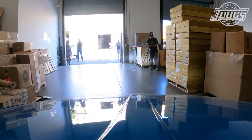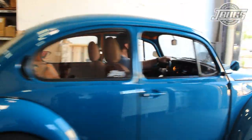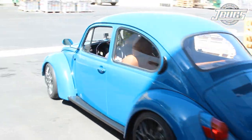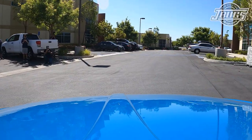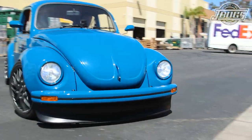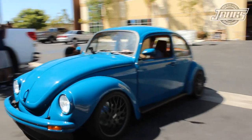With all the issues that we've found so far ironed out, we can take a quick drive around our complex. As we pull back to the shop, other than having the front tire scrubbing a little bit while turning and the front spoiler scraping on anything that pretty much resembles a dip, we're very happy with the way the car drives.